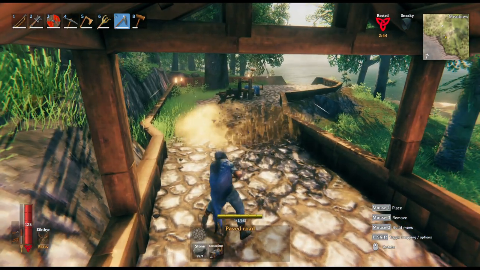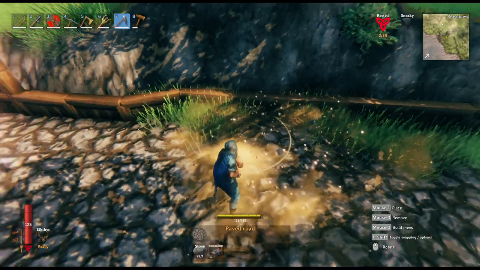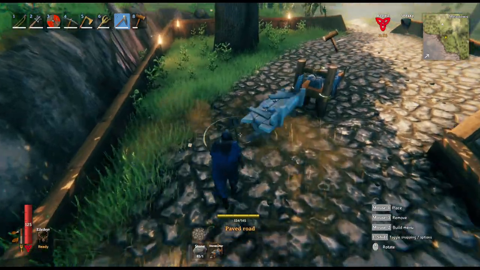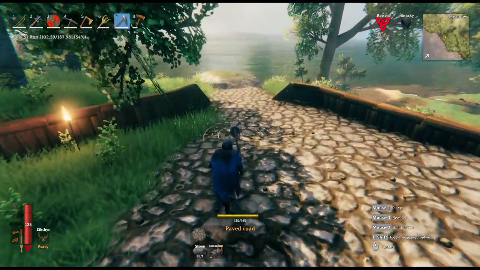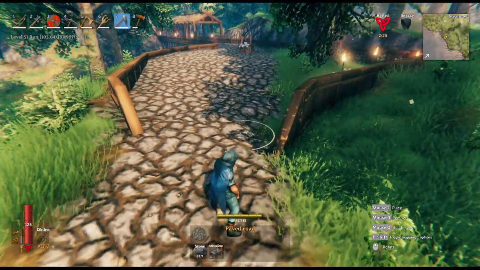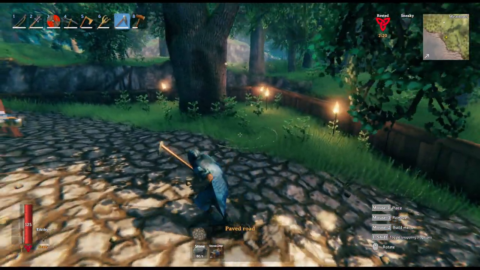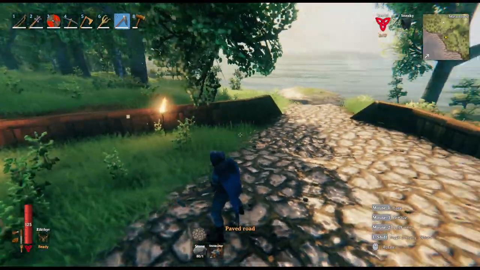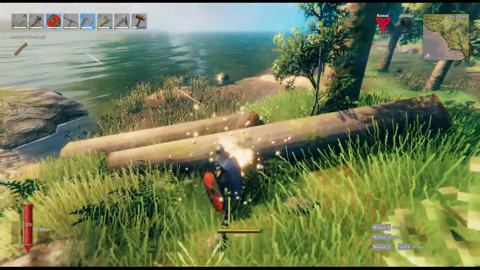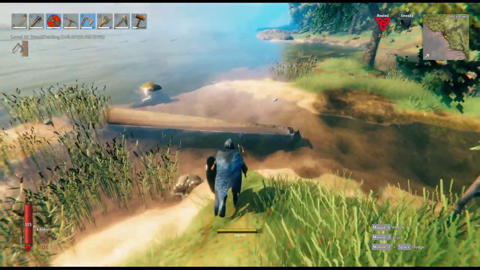Then I can use the stone. Actually, let's keep this stone over here. There we go. That will work. Okay, now to get down through here, let's take these trees. Forgot about these. Whoa, Nelly.